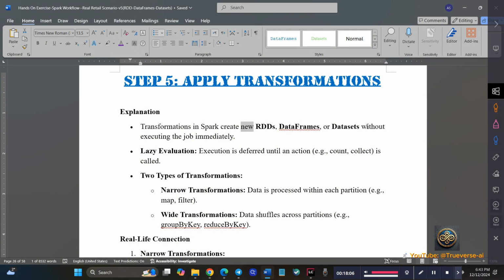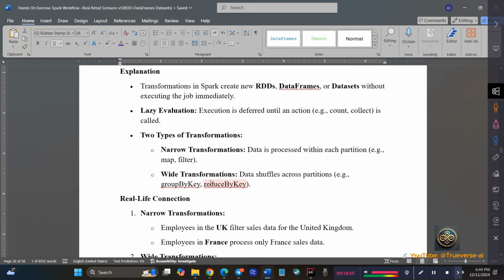Why? Before answering this question, let me explain the concept of lazy evaluation. Execution is defined when you create a data abstraction and transformation, but it is not done until some action happens. We have two types of transformation.